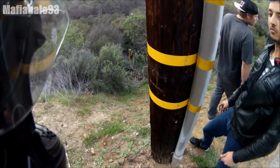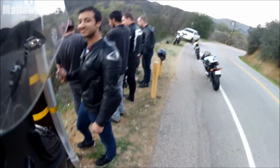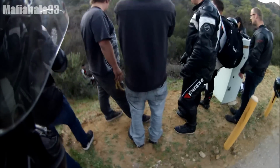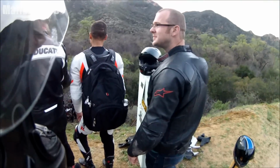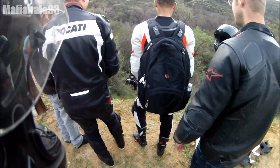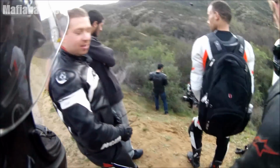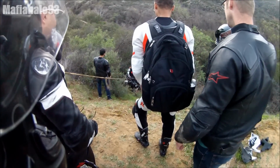So it looks like one of us is going to stand up here pulling while they're down there pushing. But we better not let go, otherwise the bike's going to come down on them. Put it up on YouTube. They will. Put the bike in neutral and have the front wheel facing upwards and it'll be a lot easier to push it up.